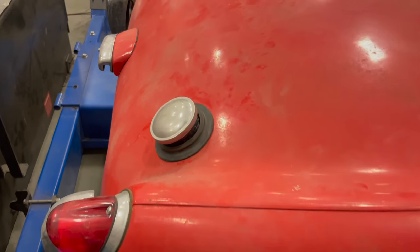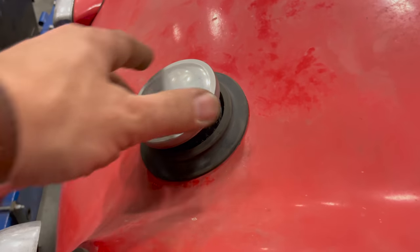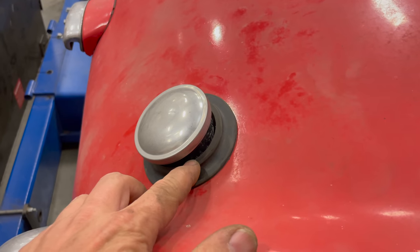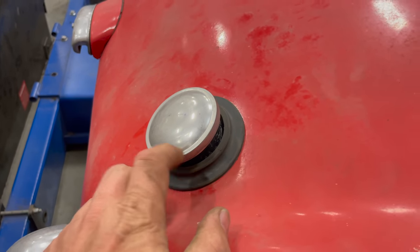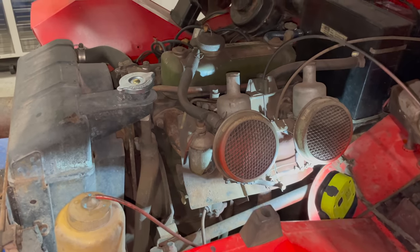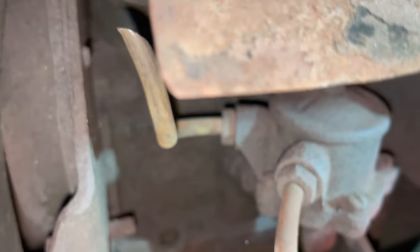With the fuel tank bolted back up, you can see the filler neck coming through the new grommet on the back. The cap just sits on the top of that. After I stuck the filler neck through the grommet, I put the cap on and that held the gas tank up and kept this filler neck from going back down through the grommet until I had the tank bolted back up. Now I need to remove the old fuel pump, which is located underneath the carbs way down here.